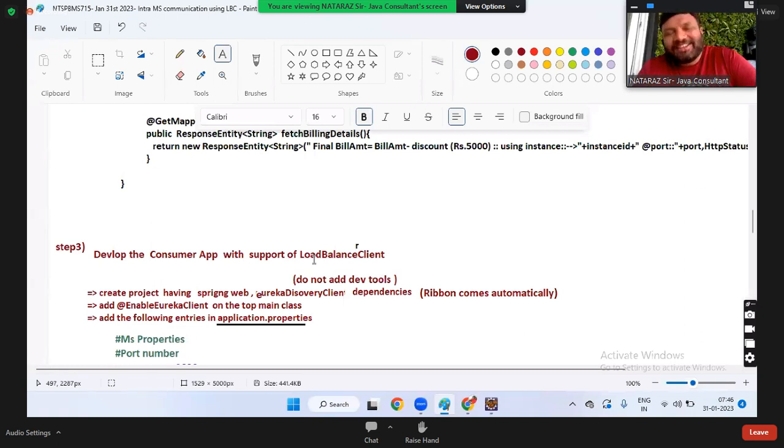I'll ask one question, boss. In consumer MS, do I need to take instance ID or not? Mullah Abdullah, why is it required? Tell me. Mr. Jaiswal, you please tell me. Why is it not required? The people are saying yes, I want reason. People are saying no, I want reason.